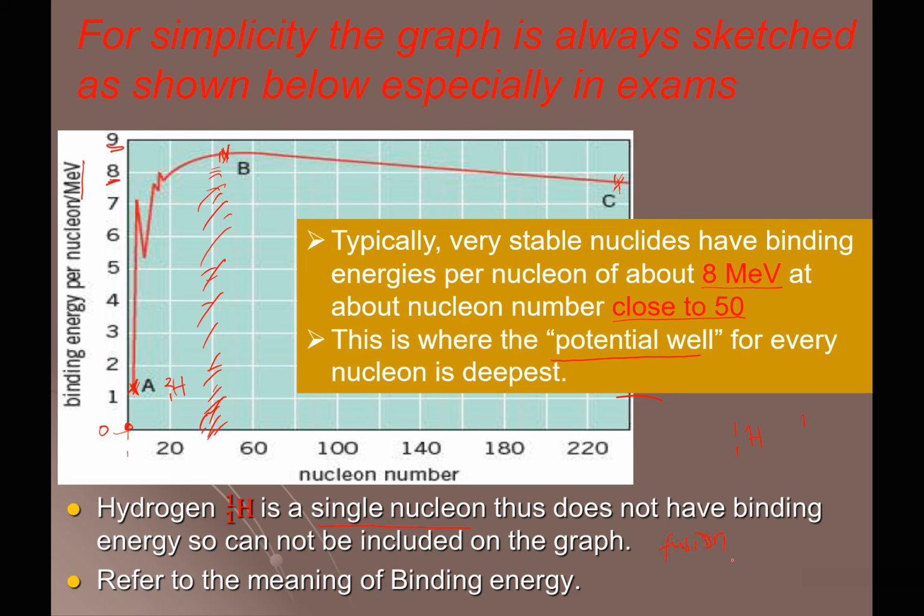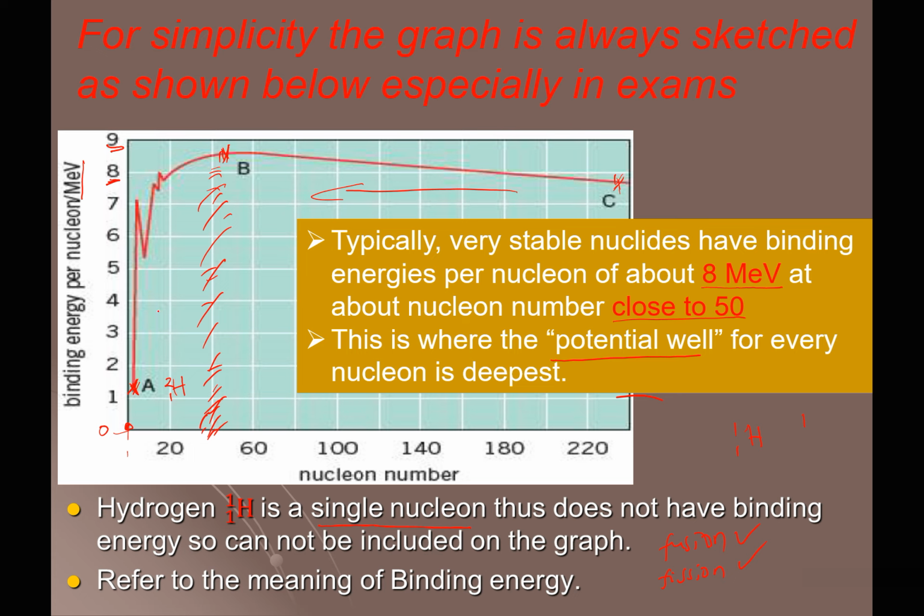Then on the other end, heavier nuclei, those with a bigger nucleon number, the only way their binding energy can become higher is if they split into relatively lighter nuclei so that the nucleon number tends towards the region of stability. That process we shall later call fission. So there are two processes we are going to discuss here, fusion and fission.